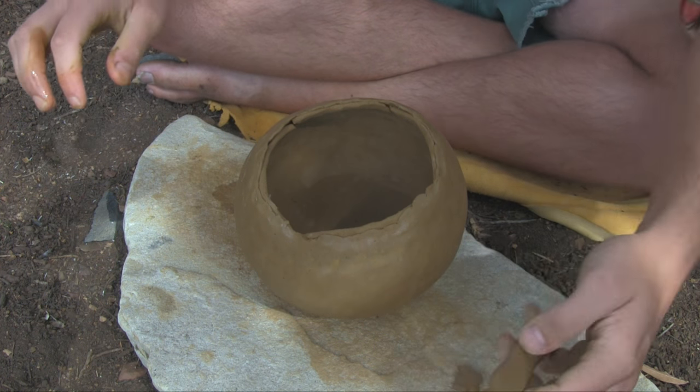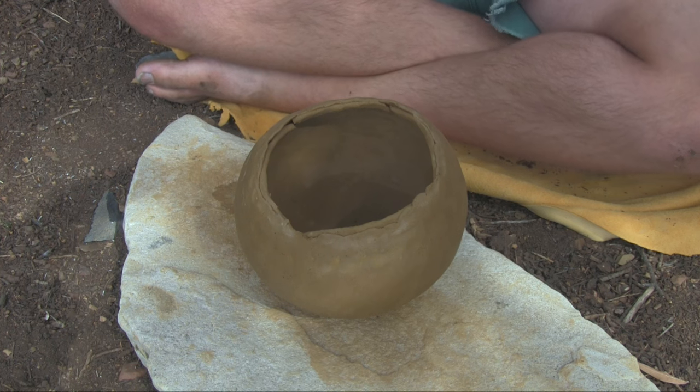All right, so that coil is added. Save your clay, put it back in your container.